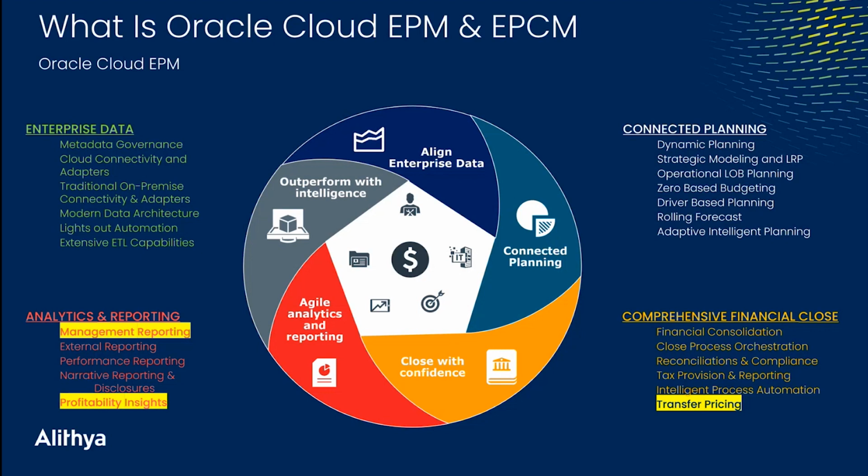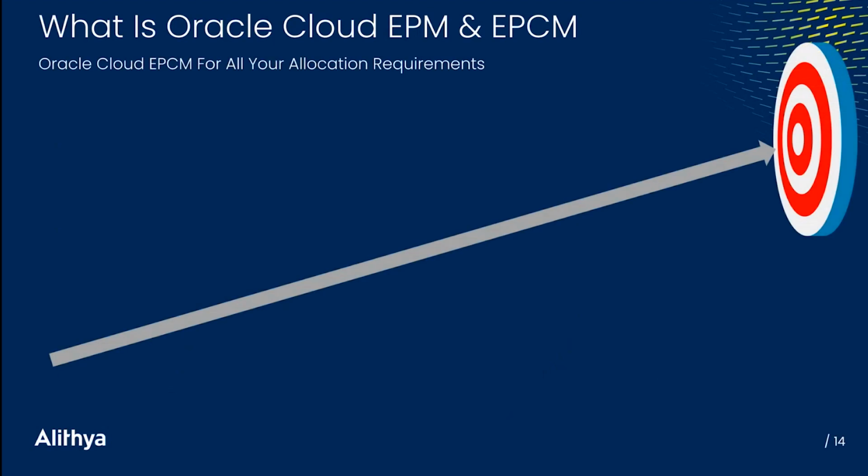Oracle Enterprise Performance Management, Enterprise Managed Oracle. See, now I'm getting mixed up in my acronyms. Oracle Cloud EPM includes Oracle Cloud Enterprise Profitability and Cost Management. It's included in the suite, and what is really important in that discussion is that anything I'm going to talk to you about today in our solution is part of EPCM and is part of Oracle Cloud EPM. So no additional licenses. If you've got the enterprise licensing from Oracle, anything I'm talking about today is going to be included in that. If you're not using it, maybe you should look at it. It's in your tool set. You have it already.